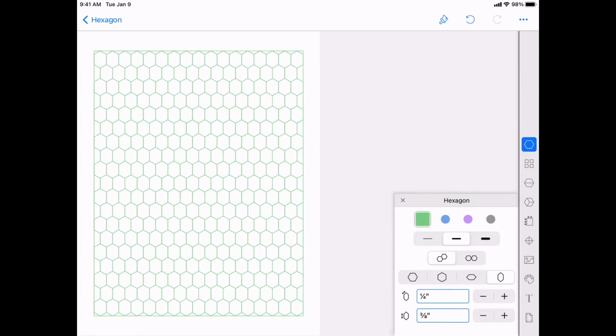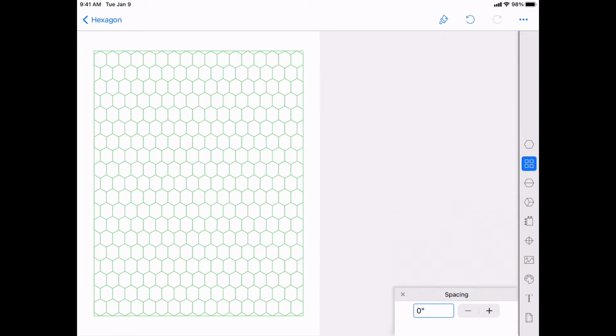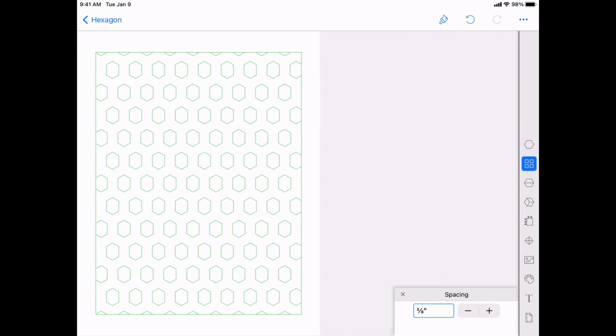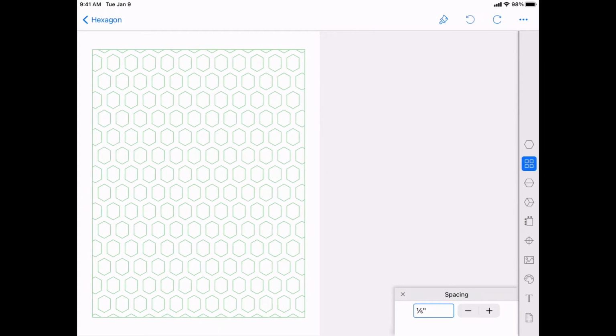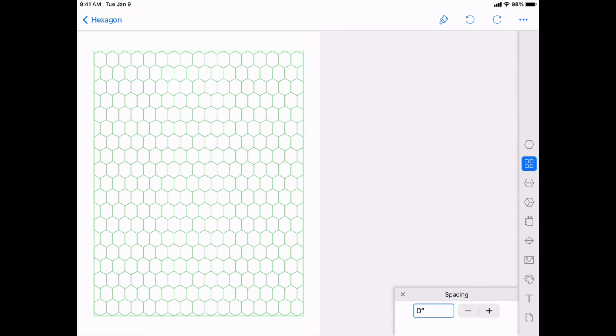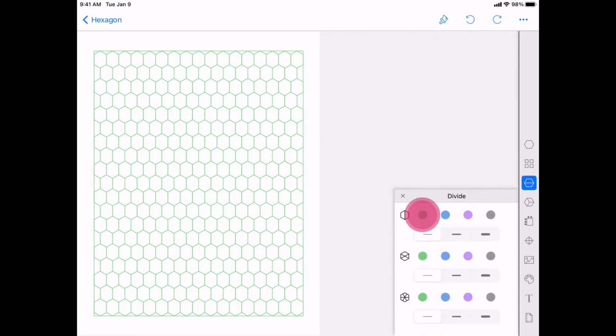Next on the toolbar is spacing. I can add spacing by increasing its size from 0. One way to get back to no spacing is to use the undo button at the top of the page to step back to an earlier version. The next 2 options make it easy to divide a hexagon. Tap a color to turn on a division. I've decided against a division, and I'll remove it with a tap to the green color tile, which closes the color and stops the display of the divide.